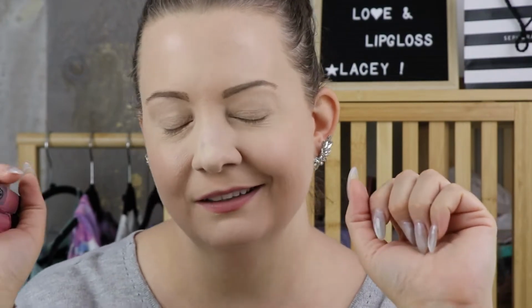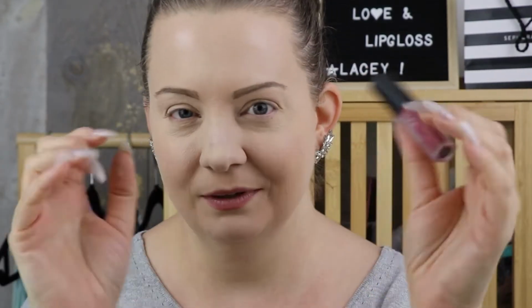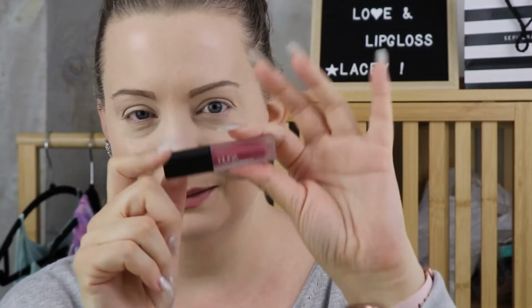I'm thinking brighter lip for fall and more of a soft eye. Something super sexy and colorful, playful, catty. Because I want to focus on the lip, I'm actually going to apply this matte lipstick first, which is something I don't do. Obviously I've applied my base, I look cute. I'm loving this new Hourglass powder and the Hourglass setting spray. It's like, girl, it's everything.